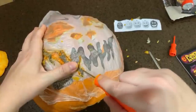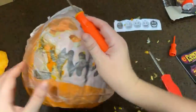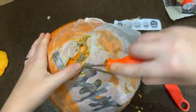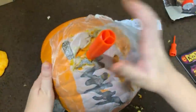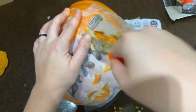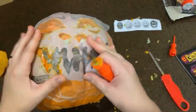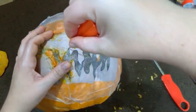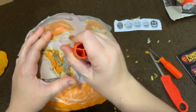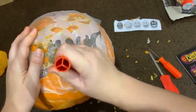Oh, I don't know about this plastic wrap. I'm kind of sweating. This is totally a workout. Oh, this is difficult. I'm not even halfway there. Maybe in the future there will be a machine that just laser cuts your pumpkin design and it's done, just like that. I'd like to have that right now. Doing some puncturing because it's easier to cut around the corners with this. We're almost halfway to the mouth.